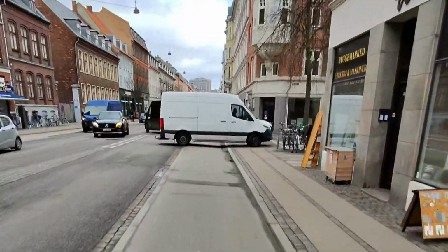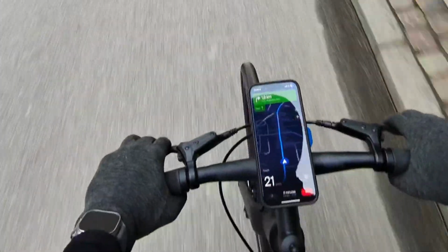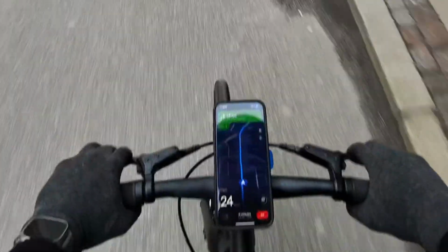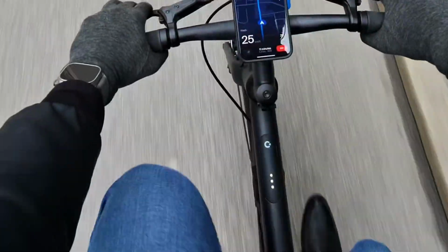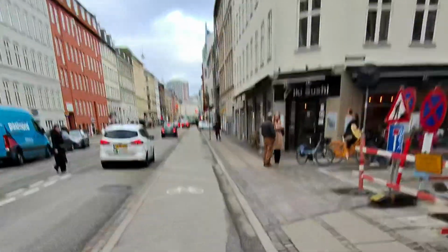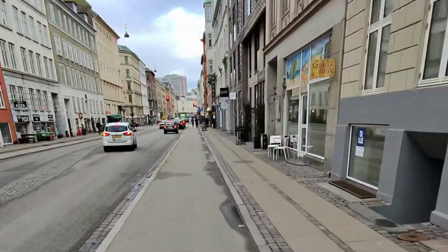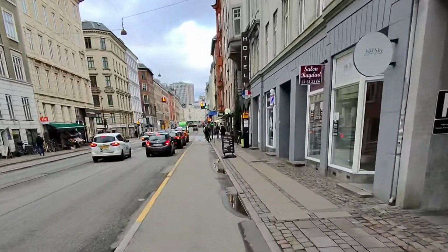If I want to take it easy and I don't want to be sweaty, I can just very casually bicycle without pressing too much, and then the bicycle will slowly get up to 25. If I put a tiny bit more effort, I'm up at 25 kilometers per hour. And if I put a little bit of effort myself, I can very easily reach 30. Above 30, it becomes a little bit hard, actually. I can easily reach like 35, 37 if I put all my strength, but not much more than that.